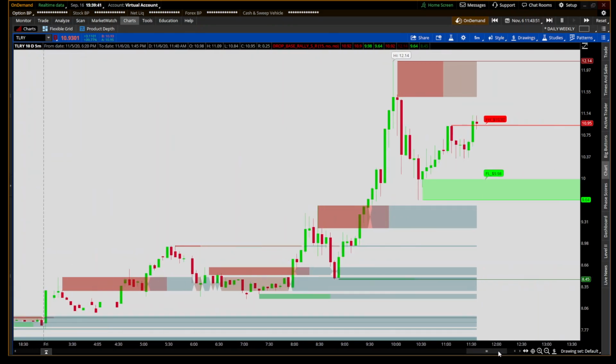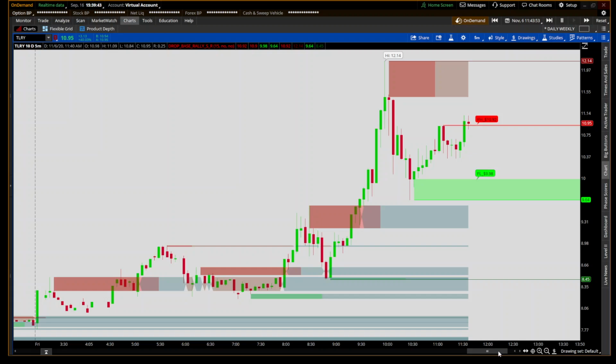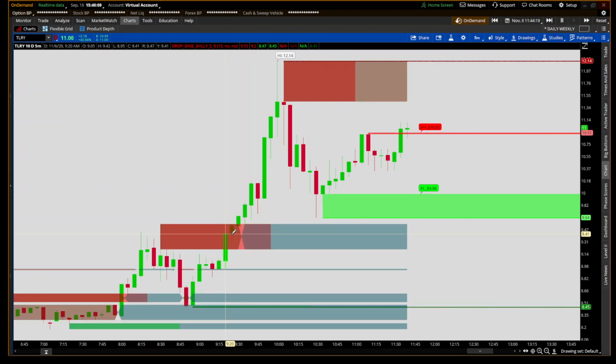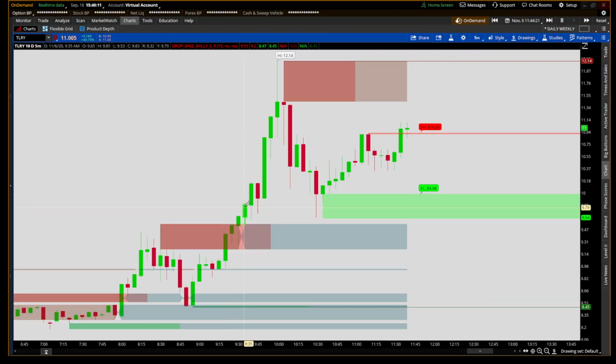But for the most part, this is TLRY. It's an old date. What day was this? 11/6. This is when all the weed stocks had their rally. I actually played this stock back then. Let's look at it. So this was the open right here, 8:30. You had to drop down, which shows this area of supply. You can see the stock pushed through it pretty nicely, with no upper wicks up there. So it's just all pushing from there.